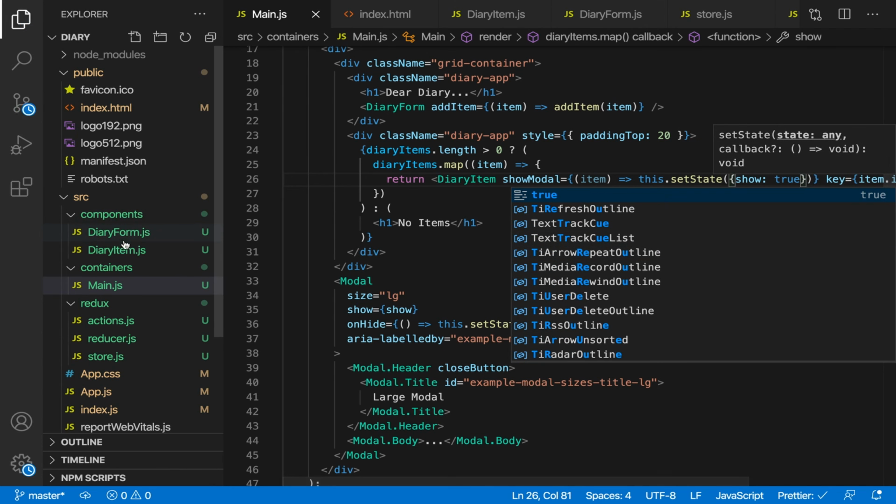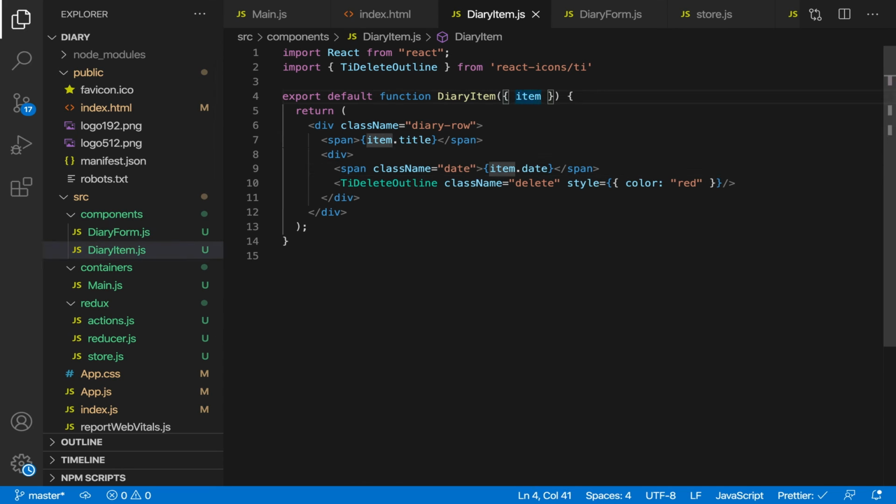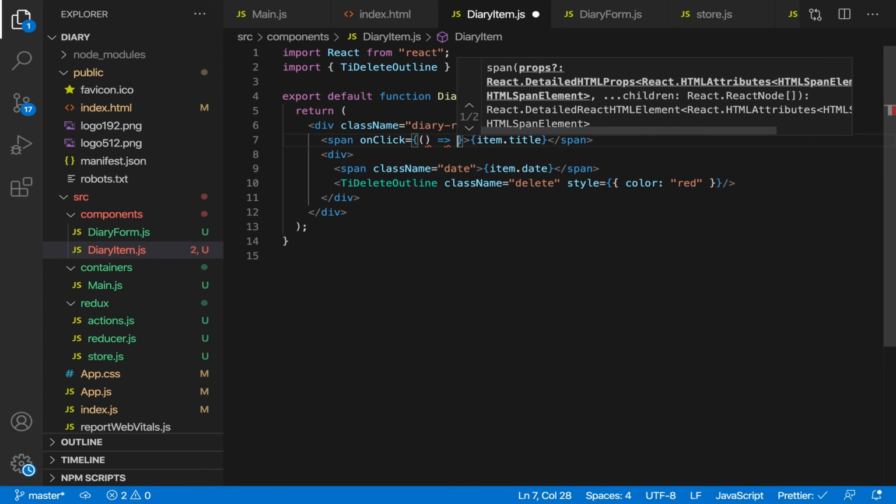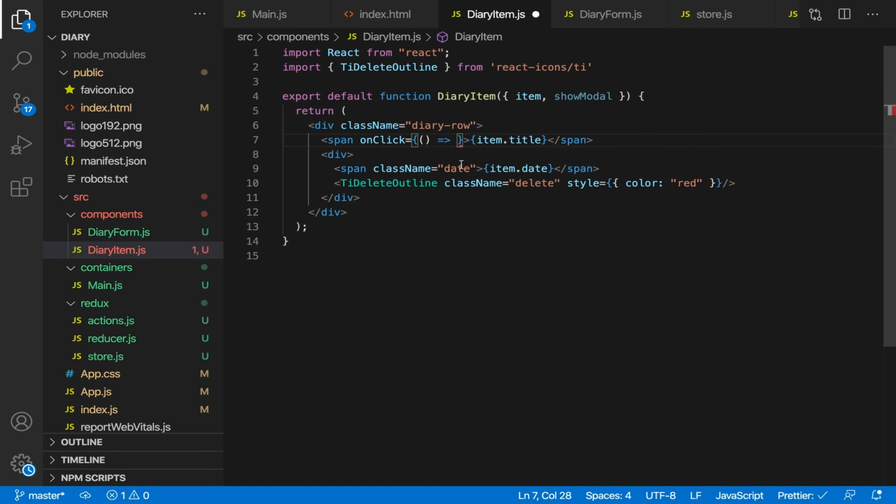So showModule, if we go to diary item, we would receive this as props. So showModule is going to be a function, so we need to use it as a function. Remember when I said we would put this item.title inside the span? We did that so we can implement the onClick. So do onClick, this would take an arrow function, and when this span is clicked, we want to show the module.